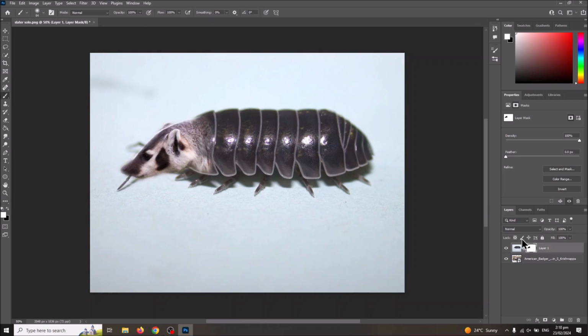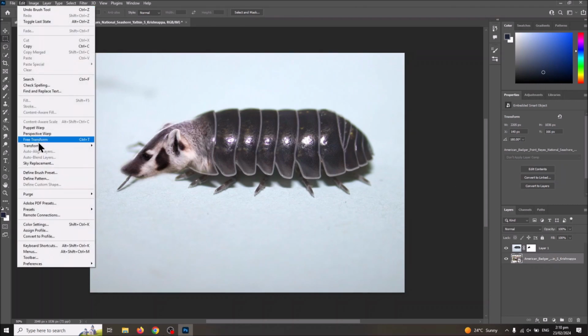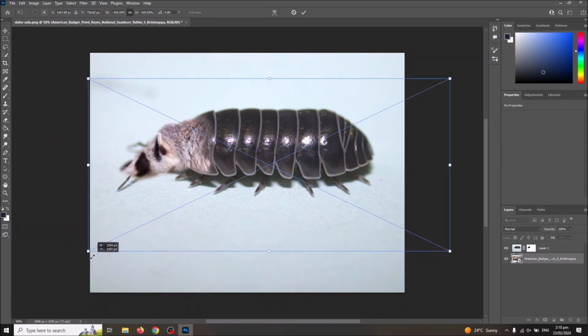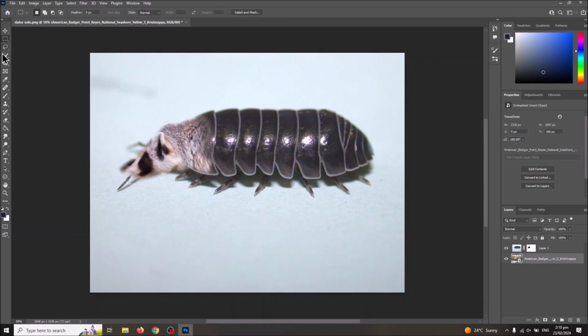I think I'm going to need to resize my badger's head to be ever so slightly larger. I'm going to have to do that, but it's going to end up with me having to redo quite a bit of the layer mask because it's going to alter where things are. So there, I made the badger's head a bit bigger using the free transform option, but now I need to blend things properly.